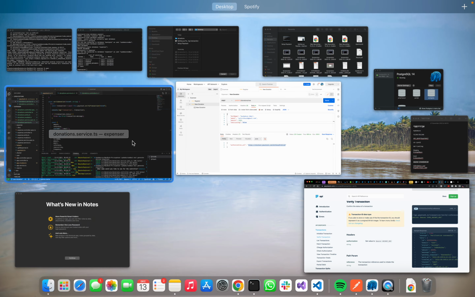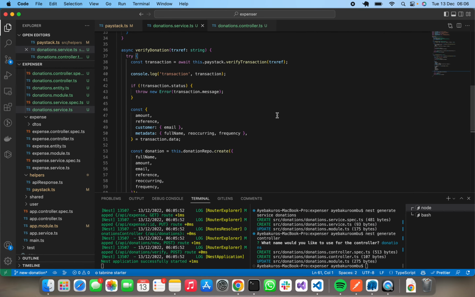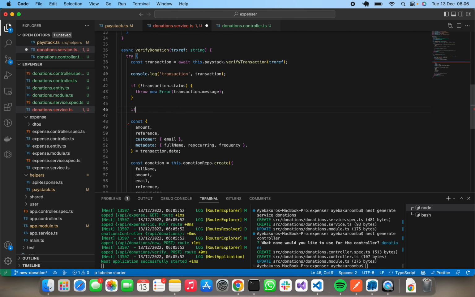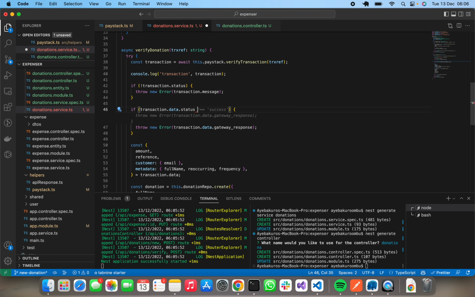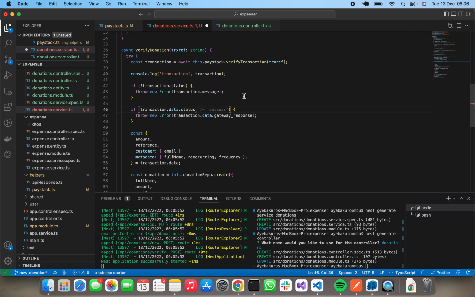So that's what we need to check for to handle this edge case. If no transaction, the status, right? And also if the transaction status does not equal success, throw a new error, transaction failed. Perfect.